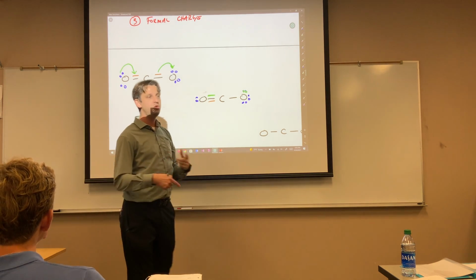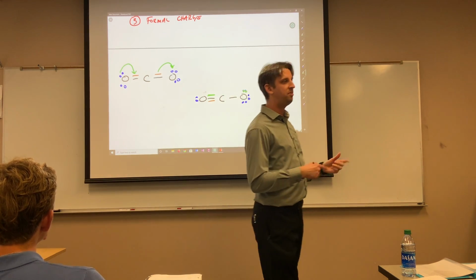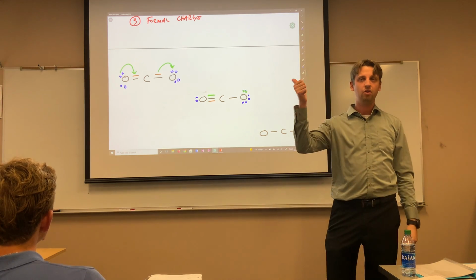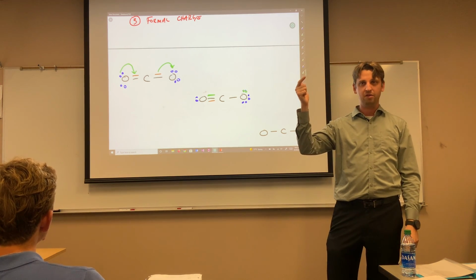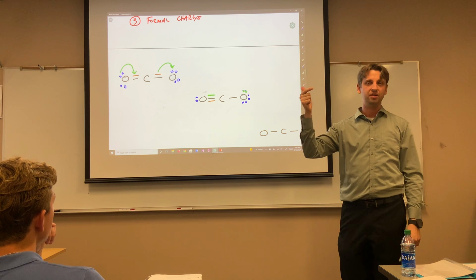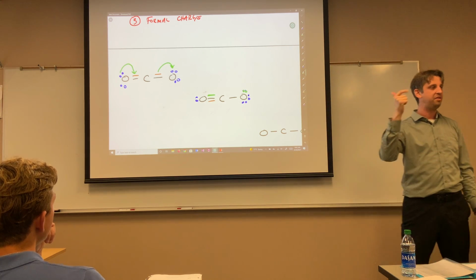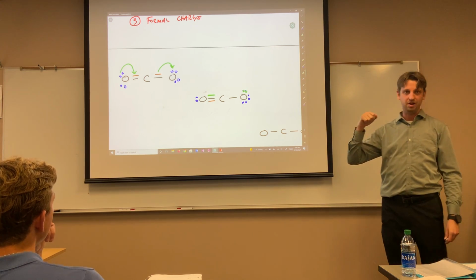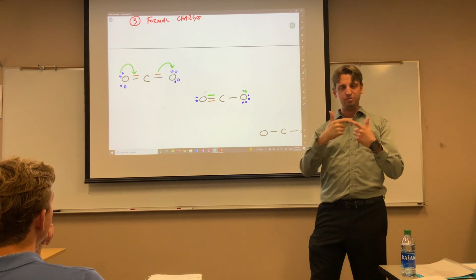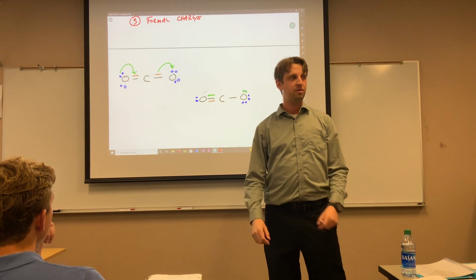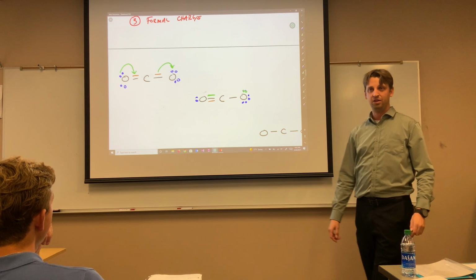Okay. So when you're doing resonance structures, we're not moving atoms, we're moving electrons. What are we moving? Lone pairs and pi bonds. Those are the only things that move when we're doing resonance structures. Okay. Lone pairs, pi bonds. Not sigma bonds. If I break sigma bonds, I'm changing the connectivity. Okay? Everybody with me on this?